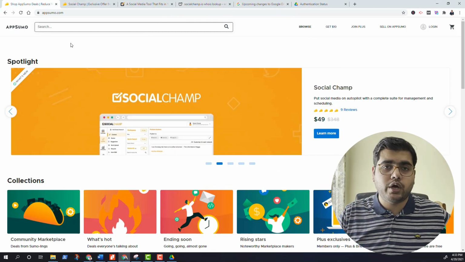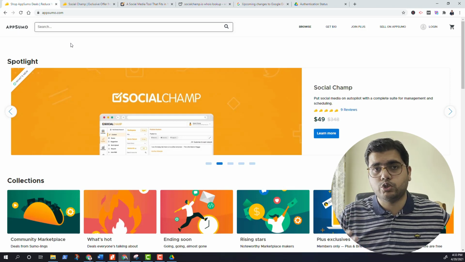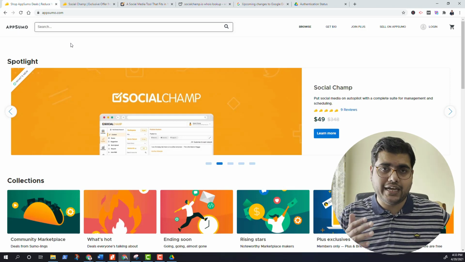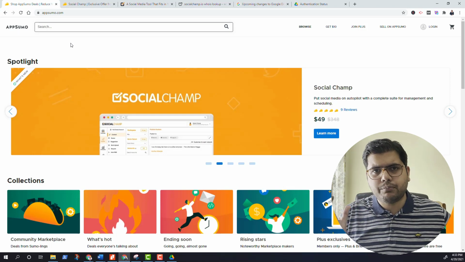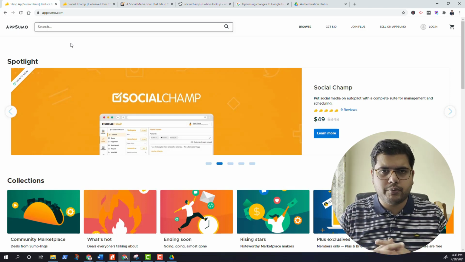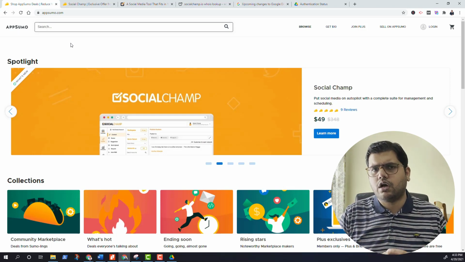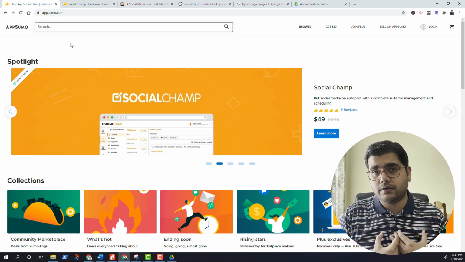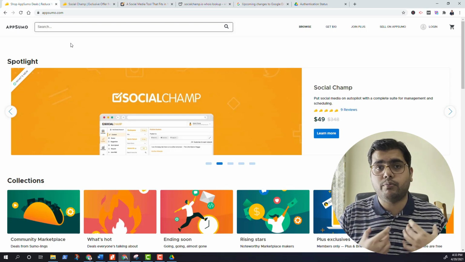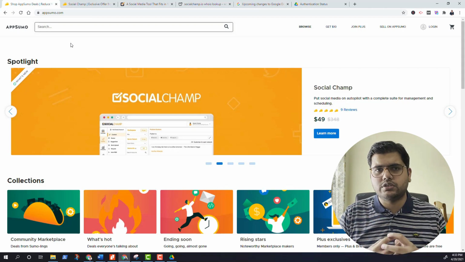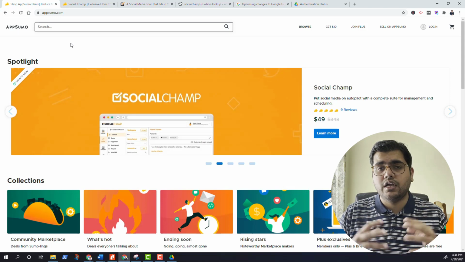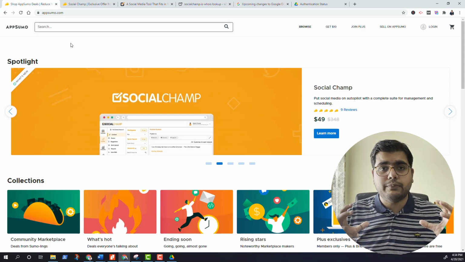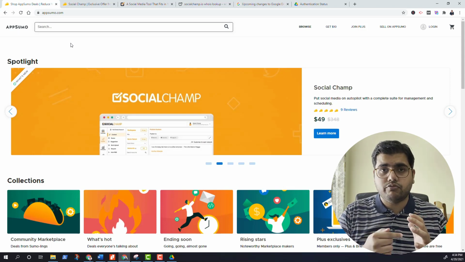Now, on AppSumo, you had another scheduler tool called Posto Plan, previously available as a deal. It cost somewhere about $29. I don't really remember the pricing right now, but that product was a very new product which came into the market. That product was not highly mature. I had done the move of going and getting that product for myself, but then later on, after using it, I went ahead and got a refund from AppSumo on that product. The only reason was because the product did not act in the way it should have.